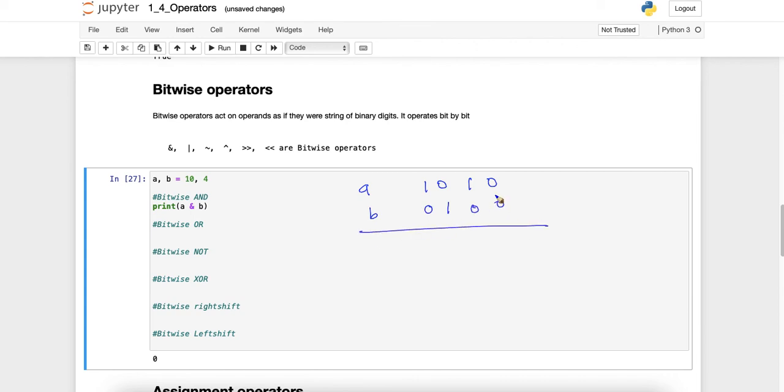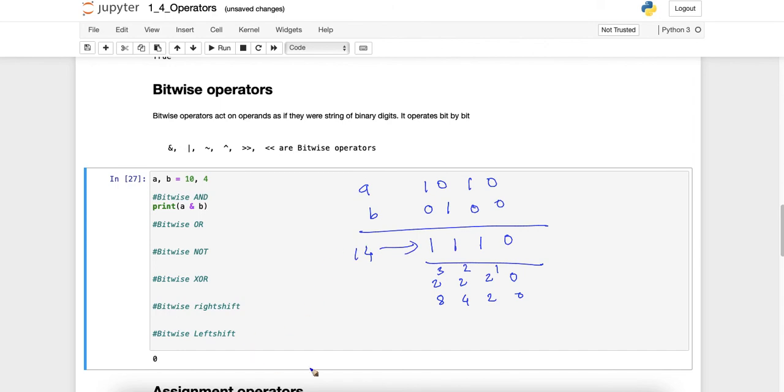If I do bitwise OR, 0 or 0 is 0, 0 or 1 is 1, 1 or 0 is 1. So I should get this. Now what is this? This is nothing but 2 raised to 3, 2 raised to 2, 2 raised to 1 and 2 raised to 0. So this is 8, 4, 2, 0. So 8 plus 4 is 12, 12 plus 2 is 14, right? So this number is actually 14, right?